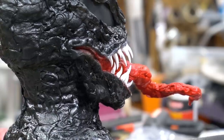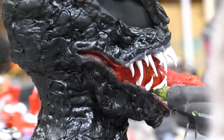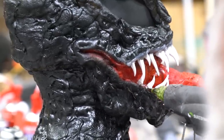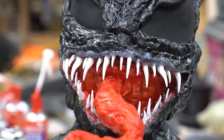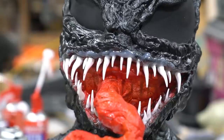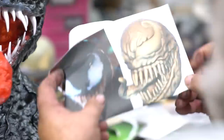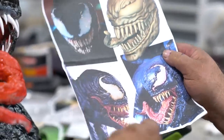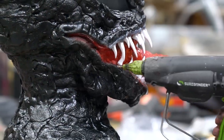Having a gun that cools down quite a bit is a good way to go. I actually don't even mind that little bit of runoff that I'm getting because it looks like drool. Let's see if Venom is drooly. It's very glistening here, so I'm gonna call him drooly. Do a nice gum line with this.